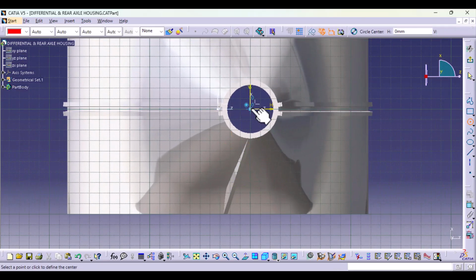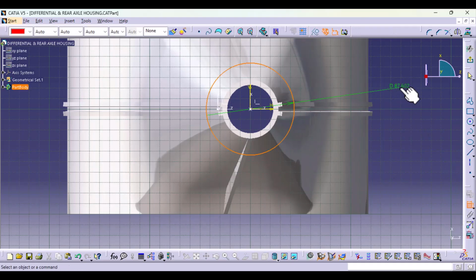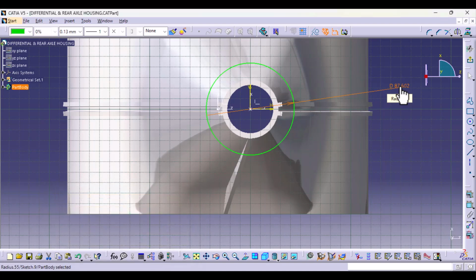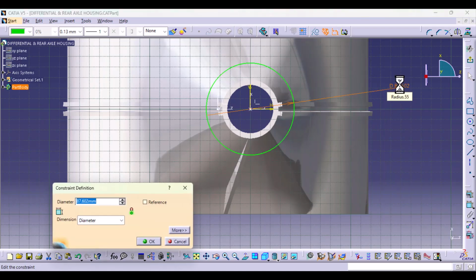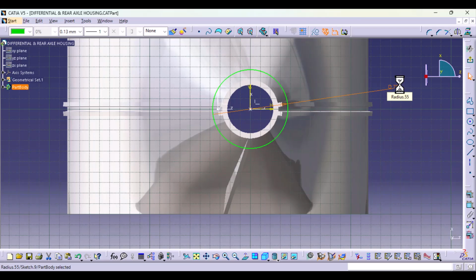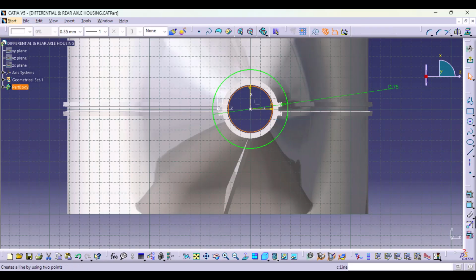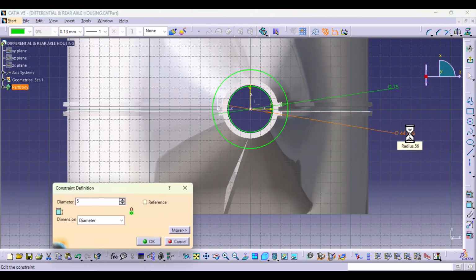Create 2 concentric circles. One is going to be 75 millimeters in diameter. 75. And the second one is going to be, let's go with 50.